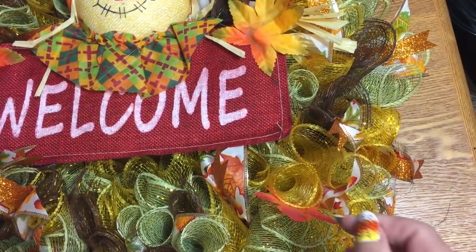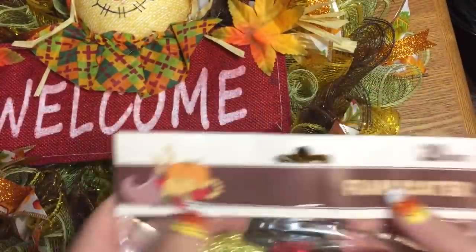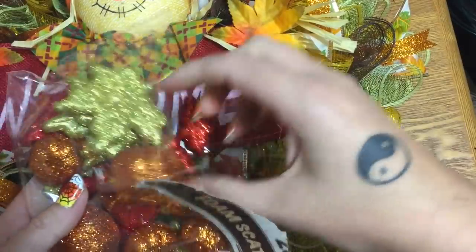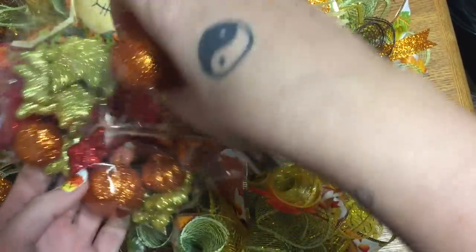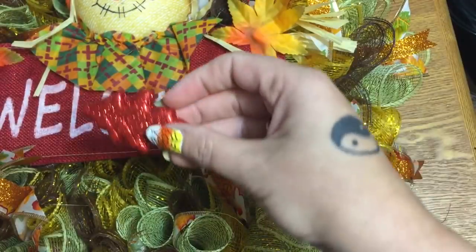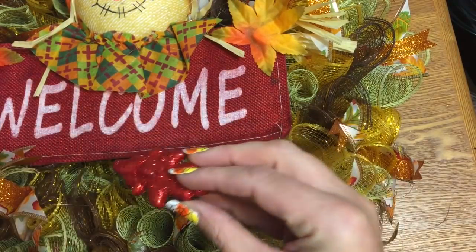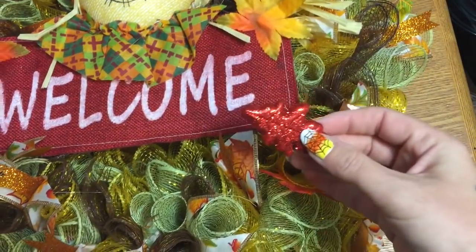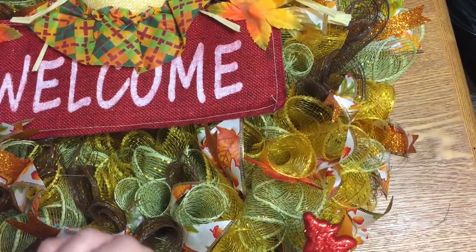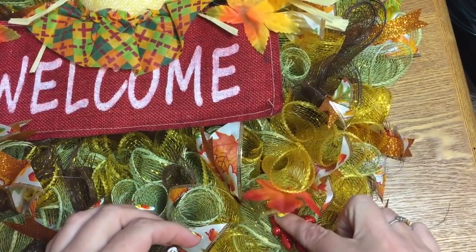And then this, I just had it. Aha! The foam scatter. All these little sparkly leaves. I think I'm going to stick a few of those on to add a little bit of, well, a little bit of glitter. Okay, give me this red one. I want the red one. Okay, and these are foam as well. I just said that, foam scatter. So use a low temp gun with these too. And I'm just going to stick that right in there.